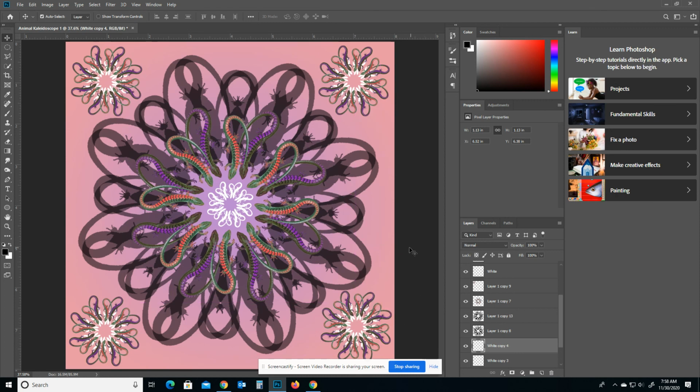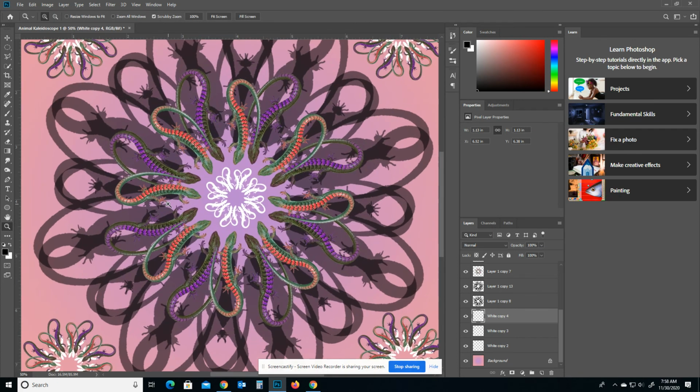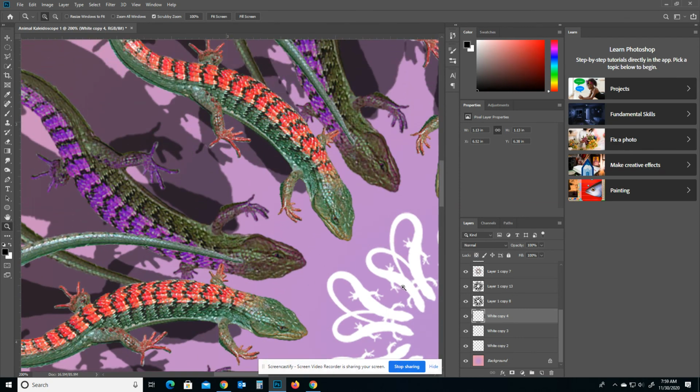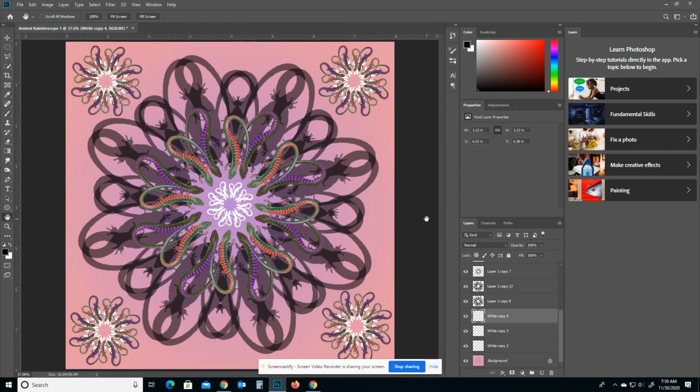There, so to me, this looks fairly finished. You know, I've got like a pretty dynamic, interesting composition. I have lots of layers going on. I have a background filled in. It is symmetrical. So if I break this in half vertically, the left and the right are the same. If I break this in half horizontally, the top and the bottom are the same. I've used interesting color. Okay, so I've got the purple and the red with the green. I've got some gray, some black, some white. To me, this looks like a finished design.